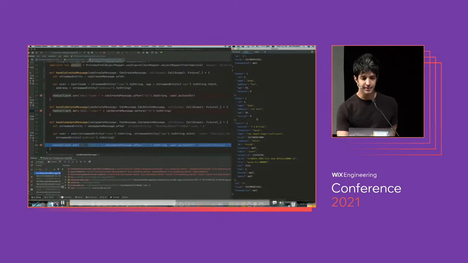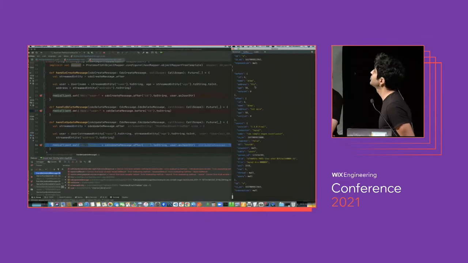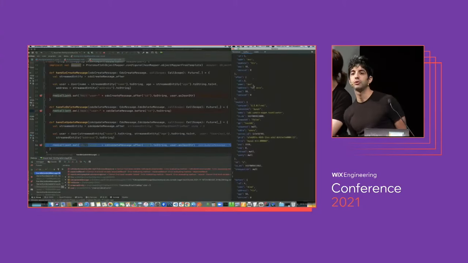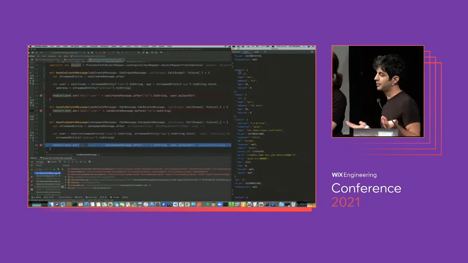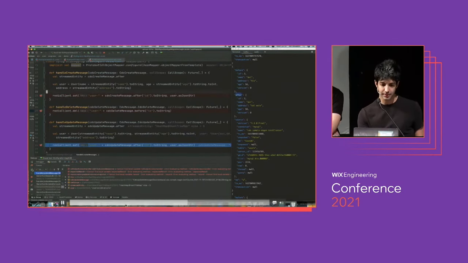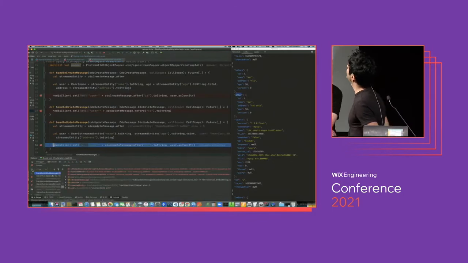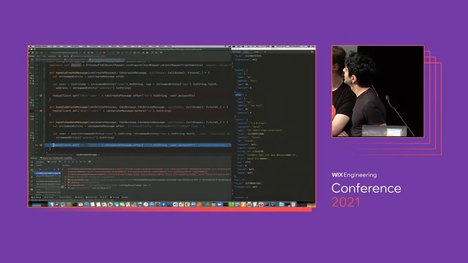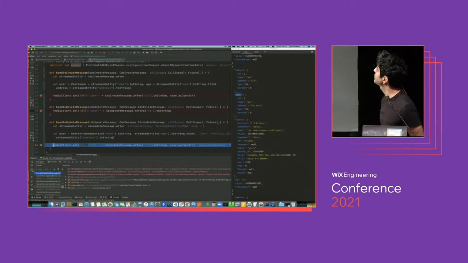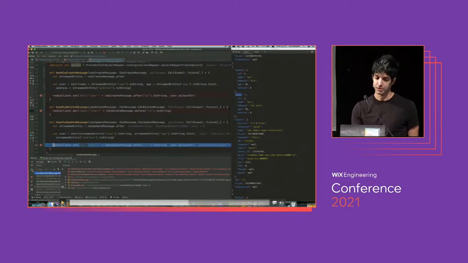So my handler kicks in, the handle updated message kicks in right now, and I got 2 messages. So remember when we told you before, with update where you don't know which stuff got updated. So here you go, 2 messages that got updated, and here I can see even the exact before and after. So in the before, I can see Avi, TLV. In the after, I'm getting name Avi and address Tel Aviv. It's really important to also notice that the before and after include the entire entity and not only the part that got updated. So it's pretty easy when you do materialized views and all kinds of stuff.